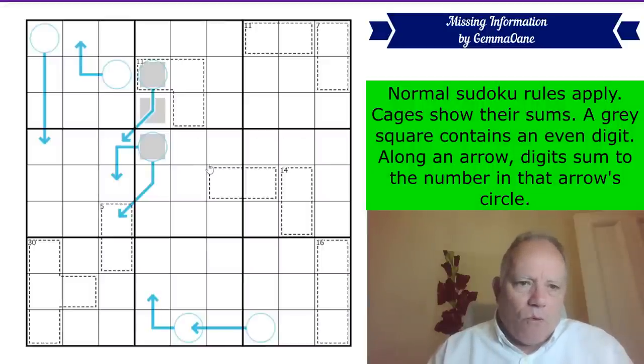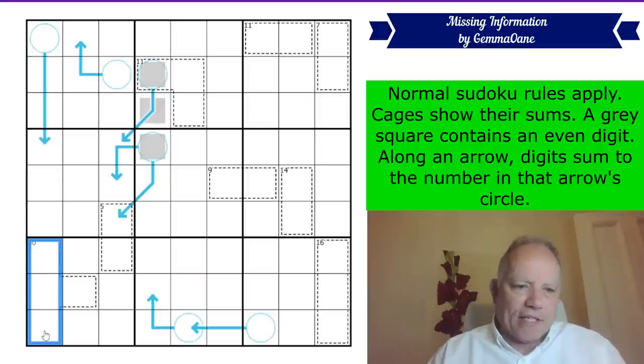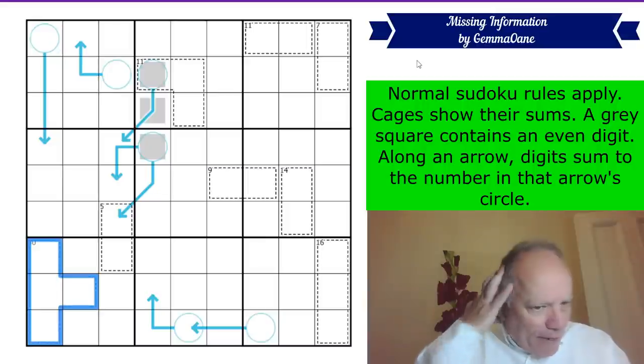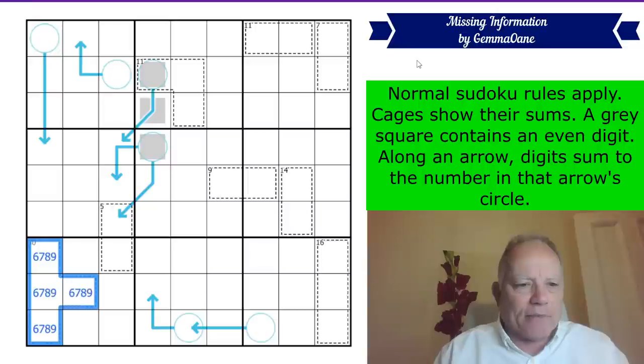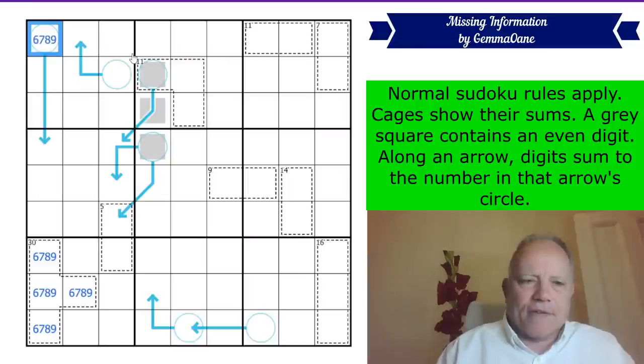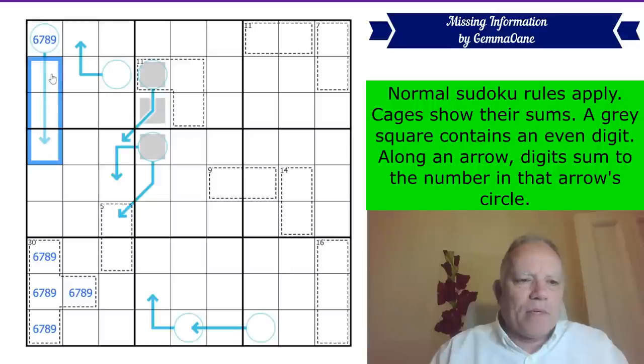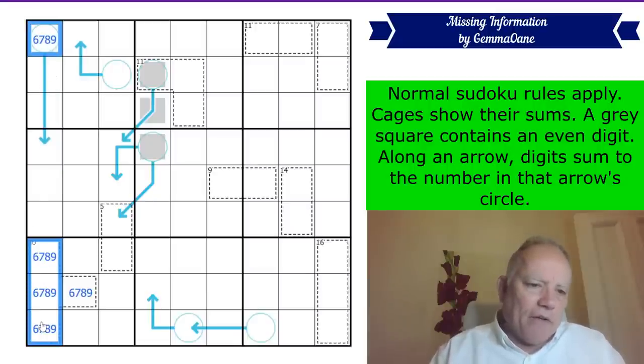Let's get cracking. So, we've got even cells. We've got a three cell arrow. Ah, right. We've got a 30 cage. Four cells. 30. Do you play much killer Sudoku? If you do, you will know that there is only one set of digits that are all different from each other and add up to 30. They are 6, 7, 8, 9. And this cell is also 6, 7, 8, or 9. How do I know that? And that's from a slightly different triangular maths. The minimum value for those three cells, which all have to be different from each other because they're in the same column, is 1, 2, and 3 equals 6. So, that must be at least a 6.